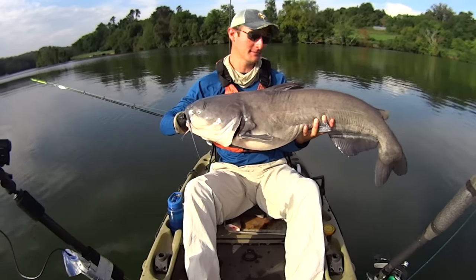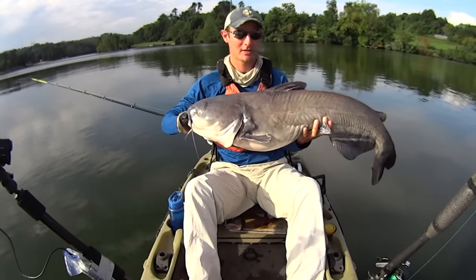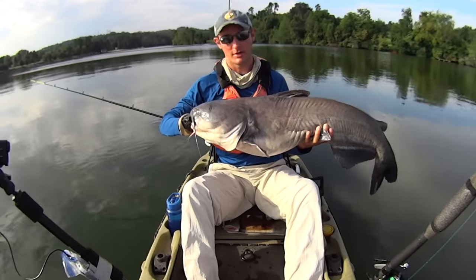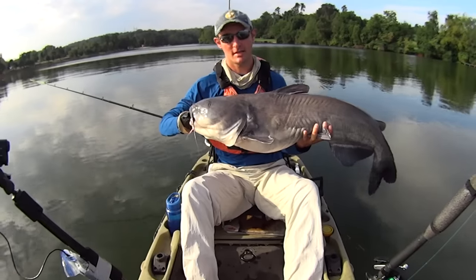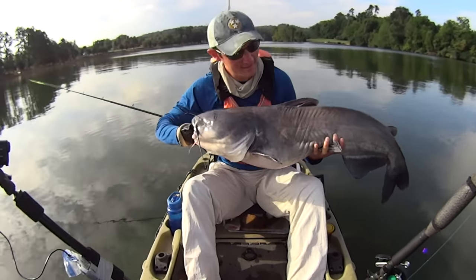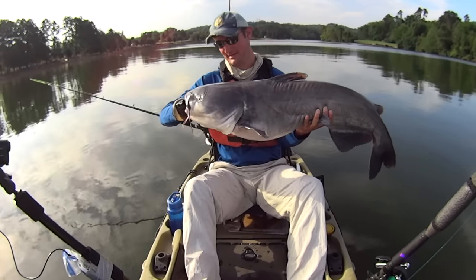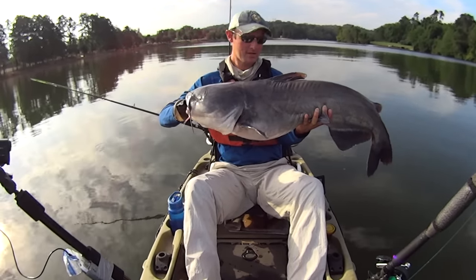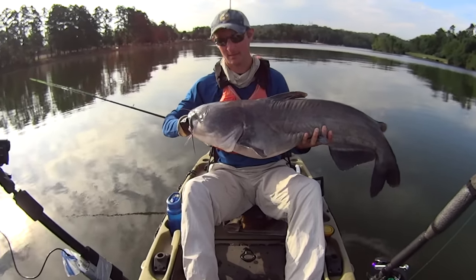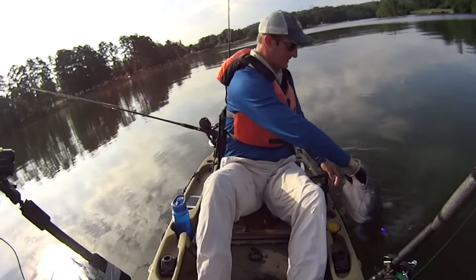Dragging baits — it's not a numbers game, not when you fish them with only two rods. I'm not going to come out here and have a 20 or 30 fish day, but this right here is the kind of fish you can get while you're dragging. It's a big fish technique. What an awesome fish, man. On big fish, we do what we always do — let him go. See you buddy.